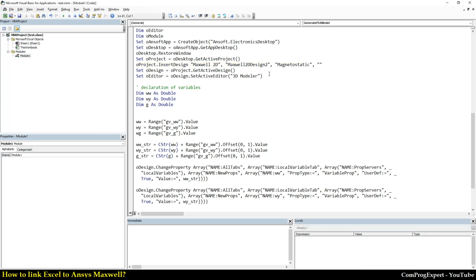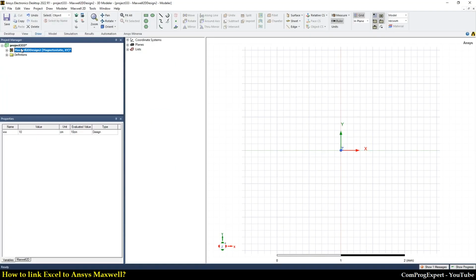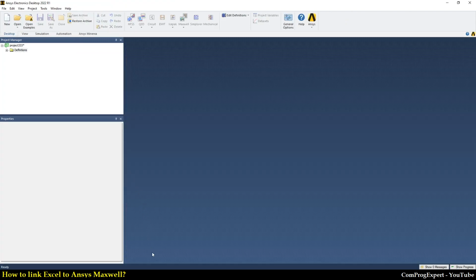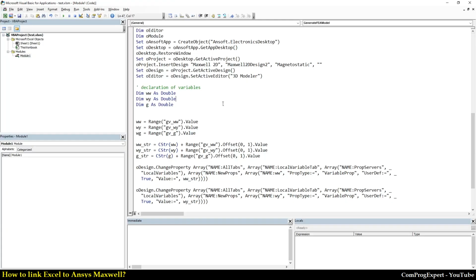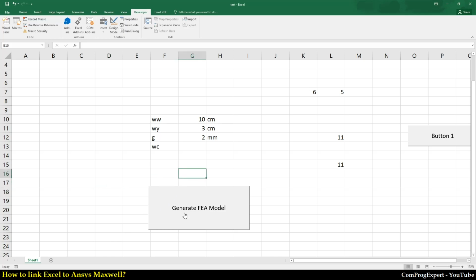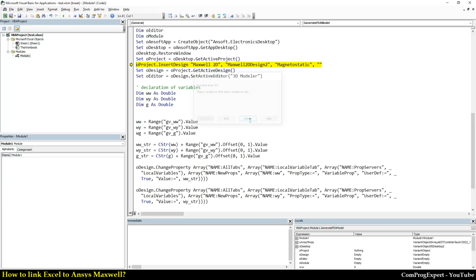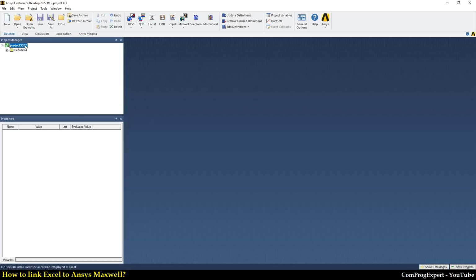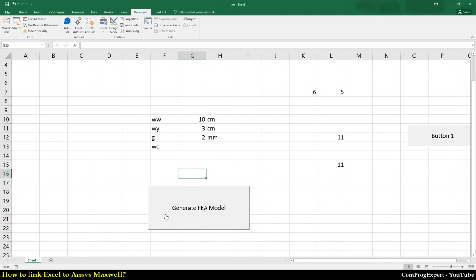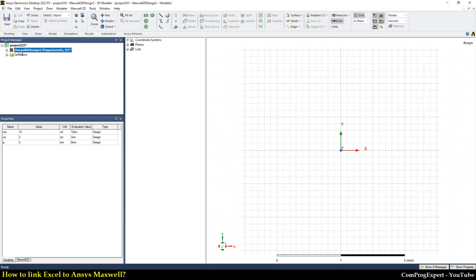Already we have this design name, so I delete and try the code again. Save. Okay. Now this design is generated and we have these three variables defined.